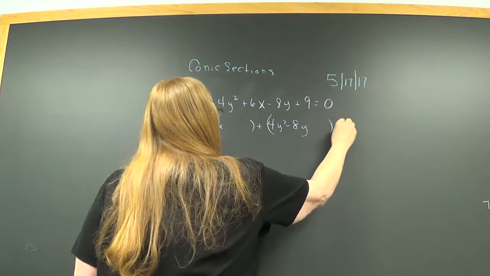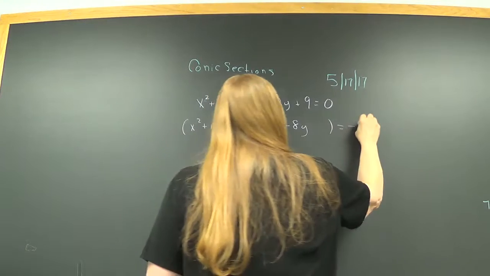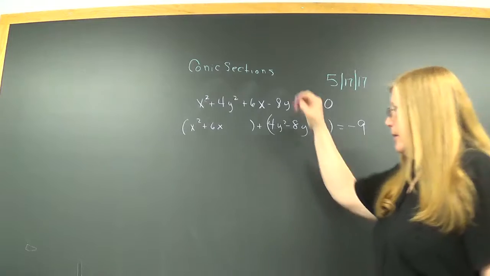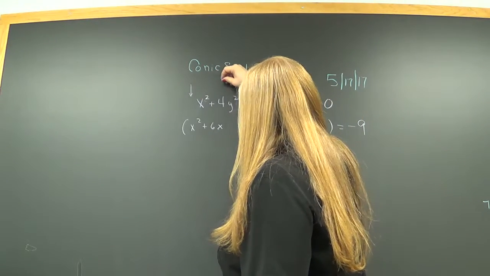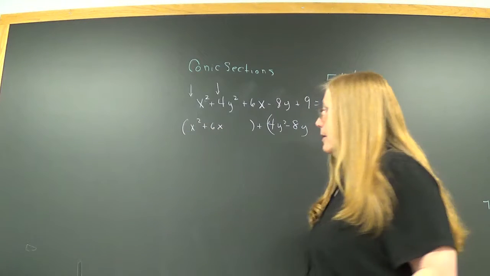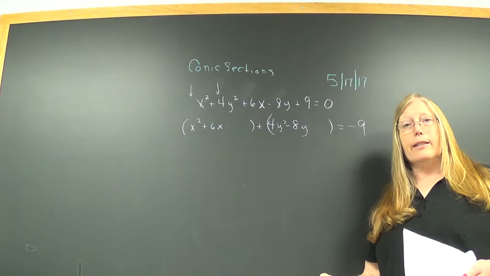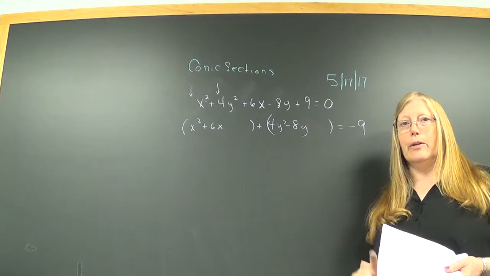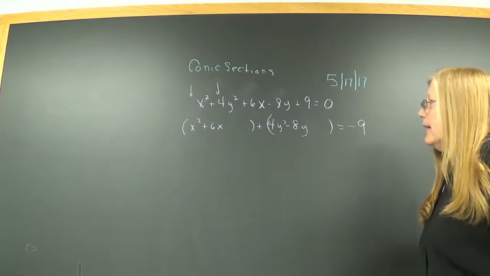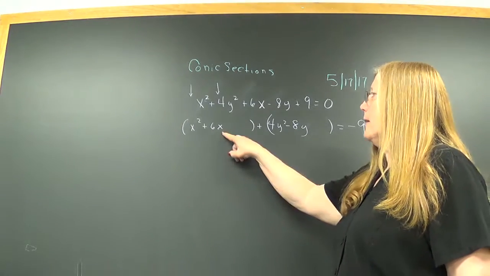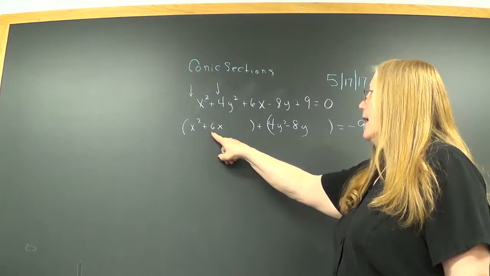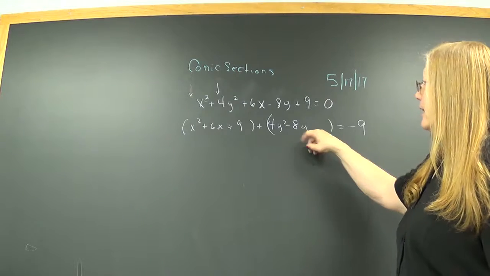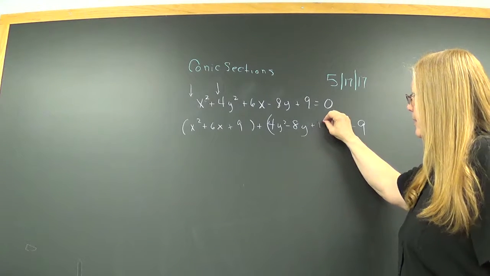Now I told you or alluded to you that this was an ellipse, but on the test you have to tell me what it is and then graph it. The way you can tell is the term in front of the x squared term and the y squared term have the same sign. They're both positive, but they are different. Like in the circle, they were the same. Alright, so let's go ahead and graph this ellipse by completing the square here, and we get half of 6 is 3 squared, half of minus 8 is minus 4 squared.